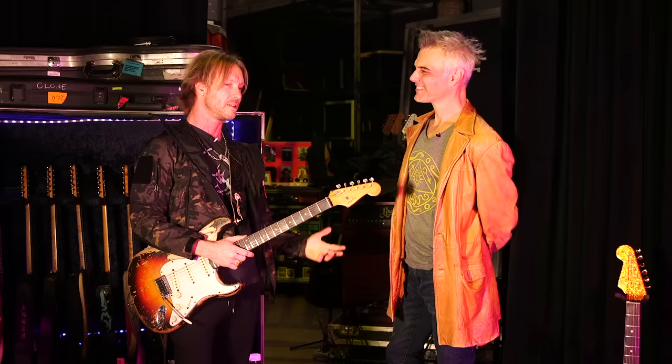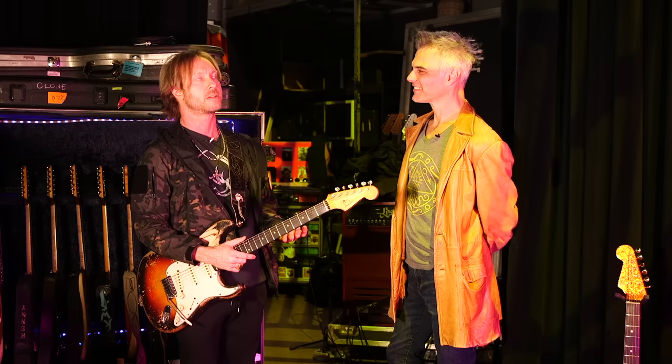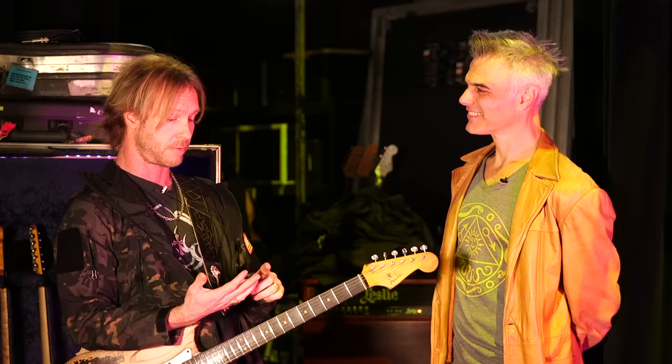I thought all vintage guitars were supposed to look and sound great and play great. But this one, everything about it was amazing, and at that time I had to walk away from it because I couldn't afford it. It was so difficult for me to walk away from that guitar. I think it was a year, maybe two years later, I came back and I was doing my first gig - I think it was the House of Blues on Sunset, or maybe the Viper Room. First thing I did was go to Guitar Center to see if the guitar was still there, and it was. I picked it up and played it - yes, this is it. My dad was there, my A&R guy from the record company, Jeff Aldrich, was there, and my attorney Jim Zumwalt.